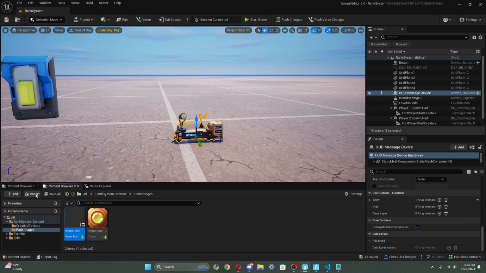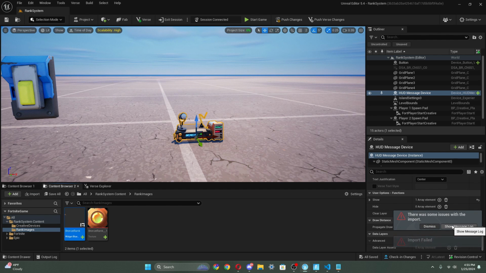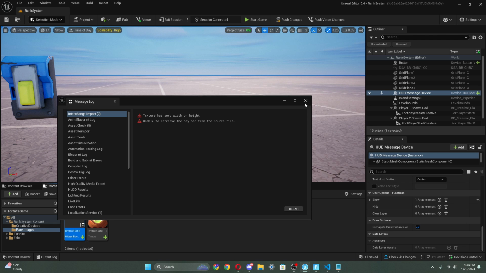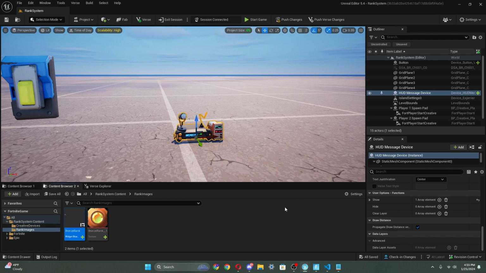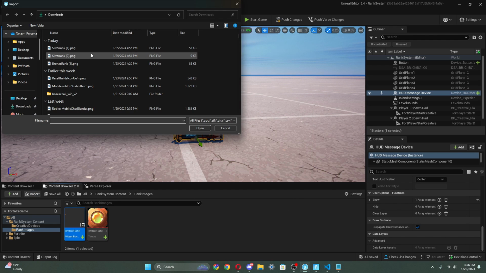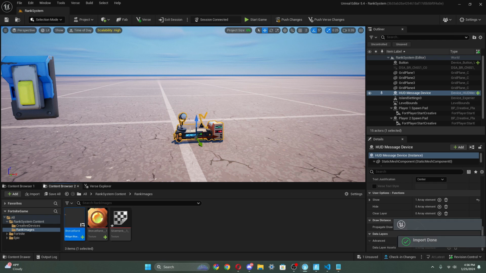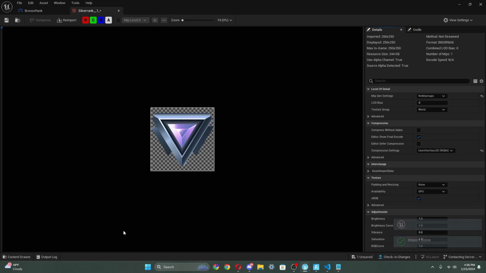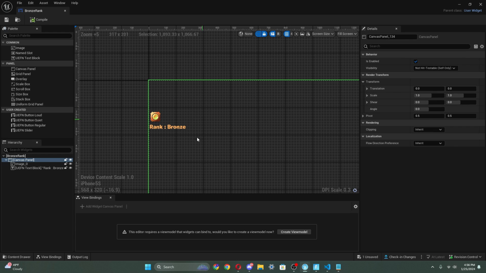Okay. So we're just going to press import again, and silver rank 2. And it seems like there's problems importing. So let me just fix that real quick. Alright guys, so I'm gonna press import again as I have fixed it, I'm pretty sure. Yep, and there it is, silver rank 2. So yeah, we can get out of here.